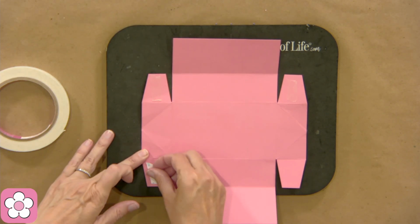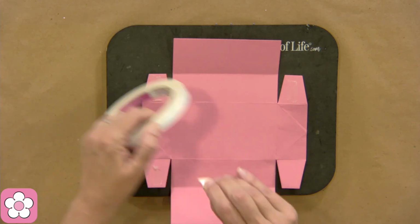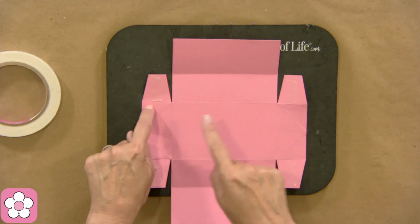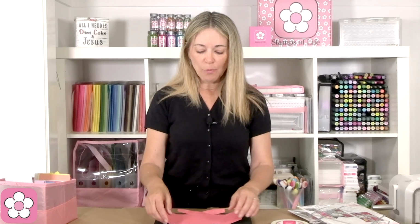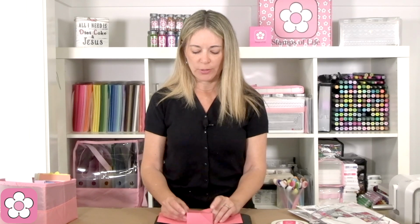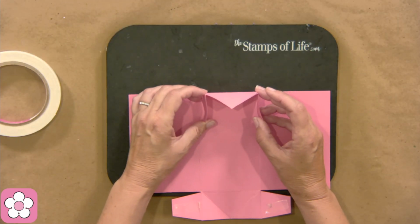Now, I do recommend you use the more aggressive adhesive like score tape, just because you really want it to stay together, right? There, now we have four sticky sides. 1, 2, 3, 4. We're going to turn it this way, and we're going to make it an M. Oh, wrong way, I want to make sure you understand this. See how it's facing me? It looks like an M, right?